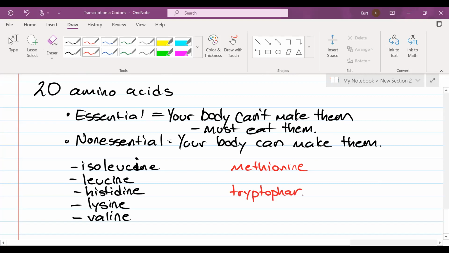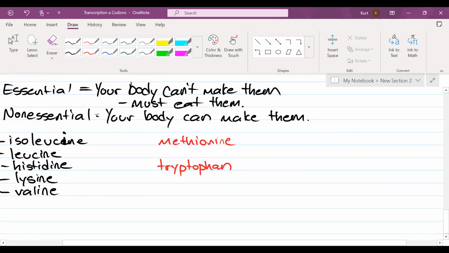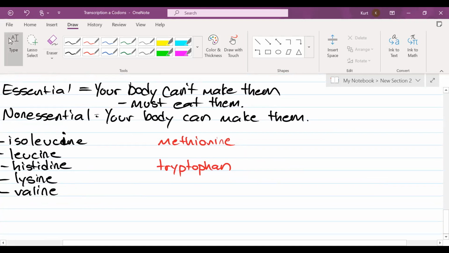Have you ever heard the word tryptophan thrown around at Thanksgiving before? Anyone ever brought it up? Well, I know they have in my family a long time ago, and I never knew what it was. But in case you want to throw some nerd knowledge out next year, or this year actually, for Thanksgiving, let me tell you a little bit about tryptophan. Tryptophan is one of your amino acids, and it is plentiful in food like turkey and potatoes and stuffing, which is all synonymous with Thanksgiving. So it is plentiful in food. Especially Thanksgiving food.